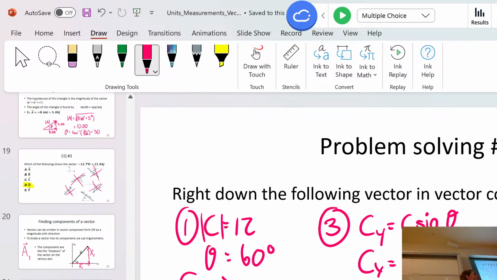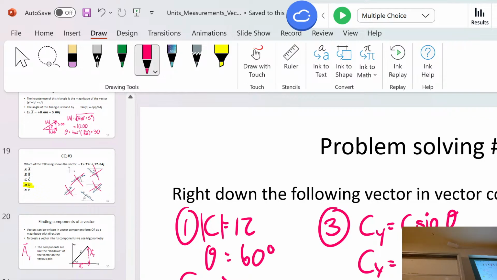The picture does. Now, the math could have told you that if you had put this angle as negative 60 degrees. Then it actually would have given you a negative number. You would have had to have made that distinction. But personally, I find it easier to use the picture to decide when it's positive and negative. Just do the math, assume everything will come out positive in terms of when you get these vectors, and then assign the positives and negatives after. If it's to the right, it's positive. If it's to the left, it's negative. If it's up, it's positive. If it's down, it's negative. I find that to be way more consistent personally.